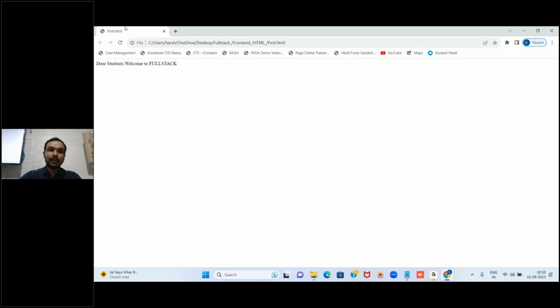And you are able to see here, this is first.html, and this file is opening from an address called C drive, users, Harsha, OneDrive, desktop, something like that. Which is my local computer or not? It is my local computer where I created the web page. In my computer only I created it, and where I want to see the output, in my computer only I want to see the output.